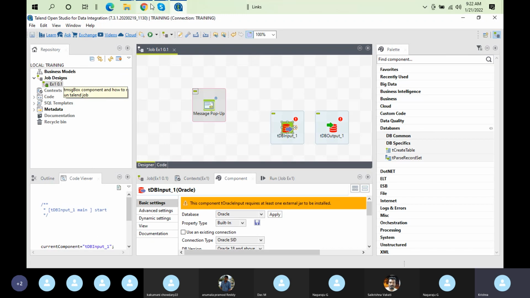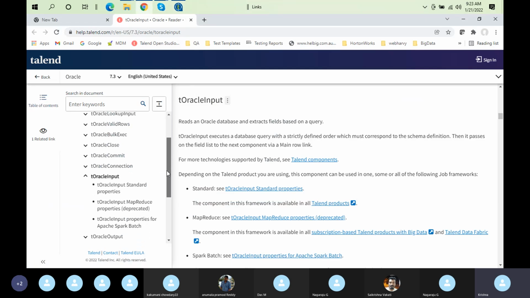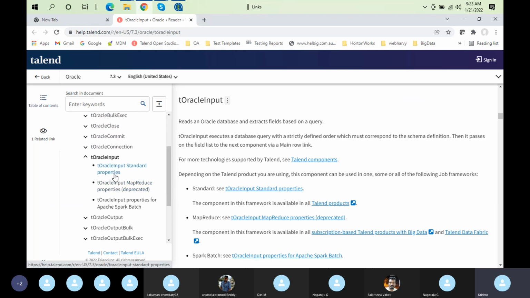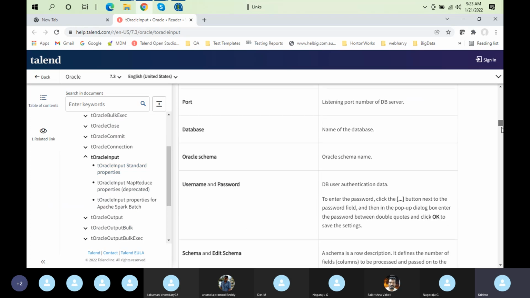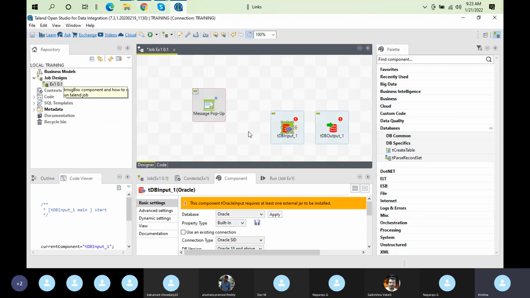What components are available for Oracle and how to use them, you can find in the documentation. For the input, the properties you have to set up and the mandatory fields, everything is in the documentation. This is the way you select the component and go through the documentation.